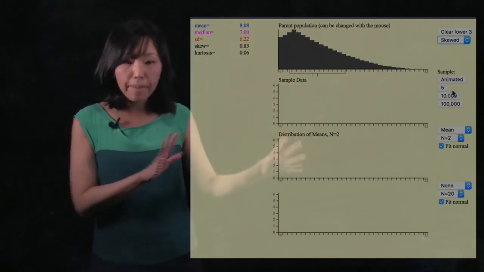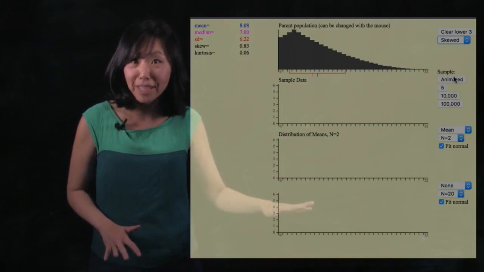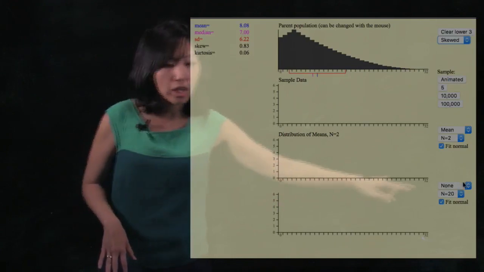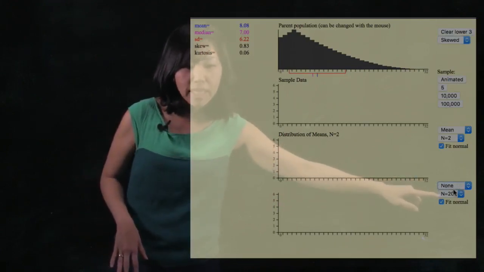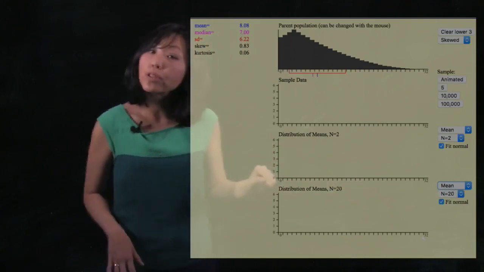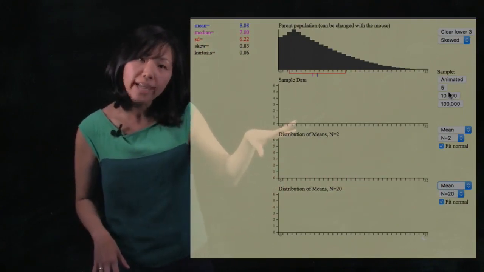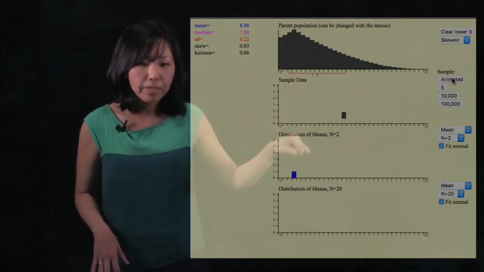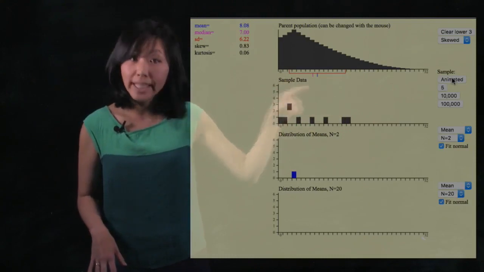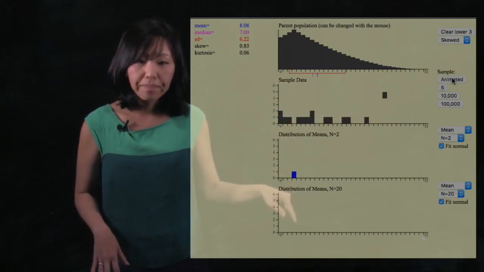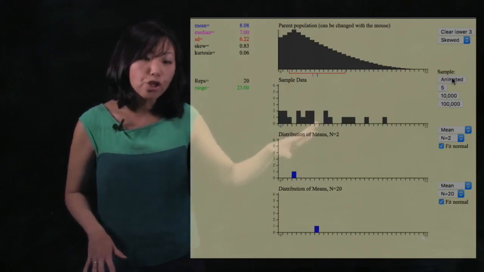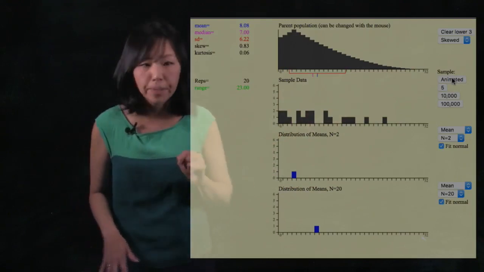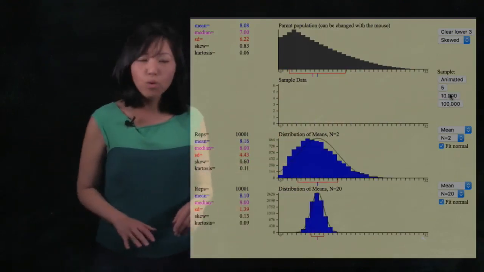And here in this simulation, I'm actually going to create 2 sampling distributions of means so that you could compare them. One is going to have an n of 2, just like before. And then the second one down here, I'm going to adjust this so that instead of none, it says mean. And then here, I'm going to put n equals 20. So a slightly smaller sample size and a slightly larger sample size. And when I animate it, it's going to take a sample of 2, and then it's going to take a sample of 20, and then drop the means down, right? And so we're going to see 2 sampling distributions of means being built up. So we're going to do 10,000 samples and look at all the means.